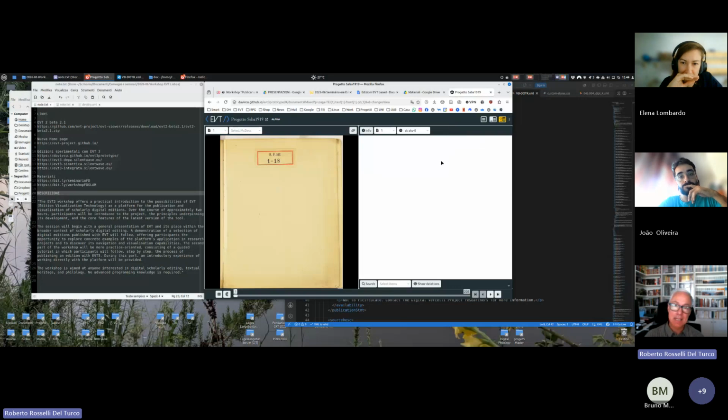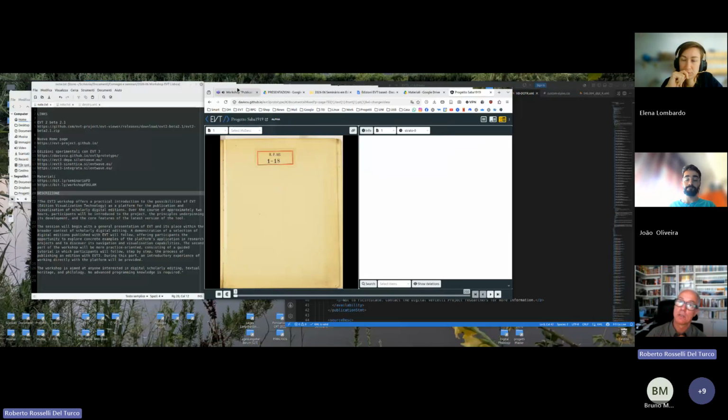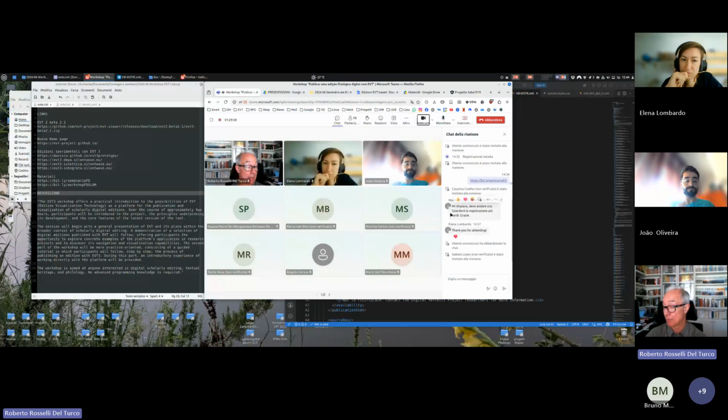And we also plan to add a multi-file download option, meaning that if the editor prepares a PDF version of the edition, or a simple text file of the edition, it will be very easy to download those from the menu. So it really depends on what the editor decides to make freely downloadable to the user.